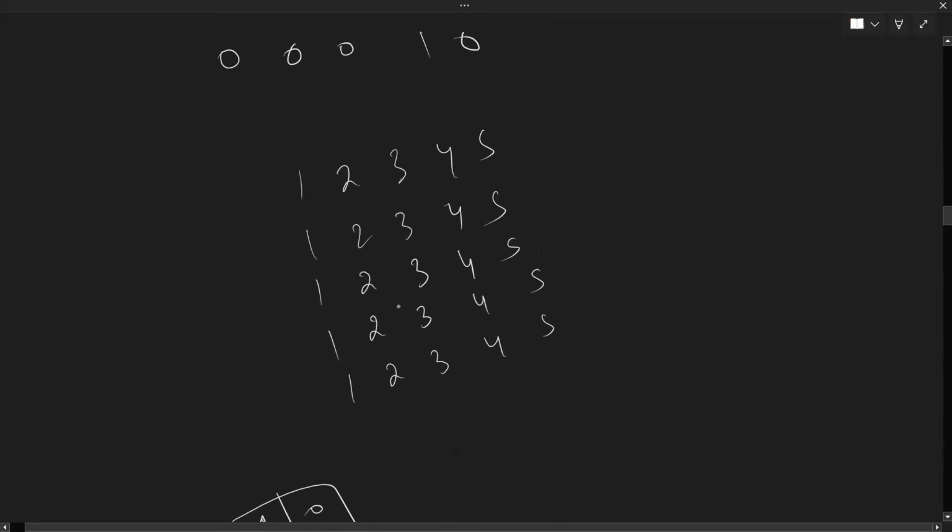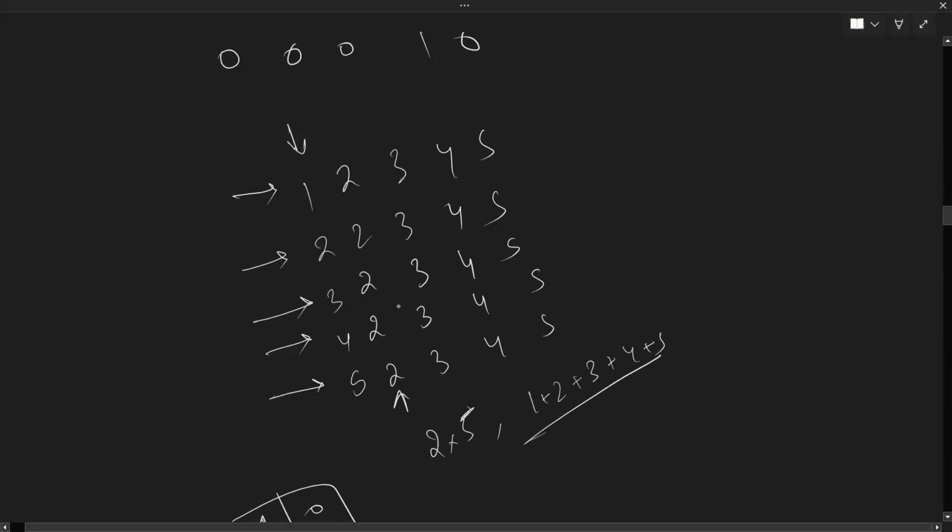So now let's say, I was just giving an example. What we can do is first fill all the columns like this, and then we can see that if I replace this with 1 to n, I'll get a bigger value. So I'll replace this with 1 to n. Then we have 2 times 5 as the sum of this column. And what if I replace it with 1 plus 2 plus 3 plus 4 plus 5? This is better, so I'll replace this also with 1, 2, 3, 4, 5. Then again for this we can check, but I think it won't matter. So 6, 6. Yes, but this is not optimal.